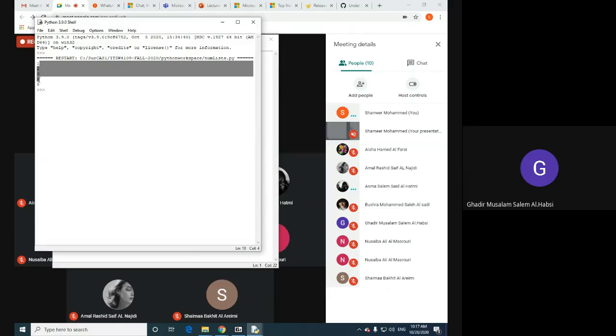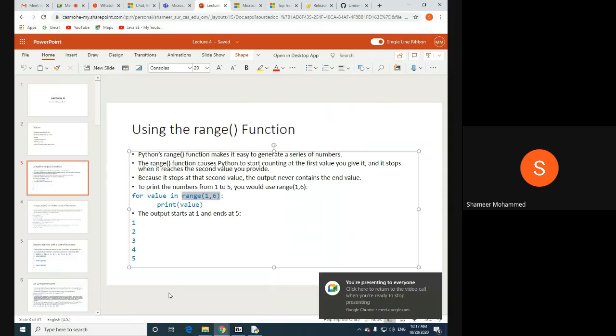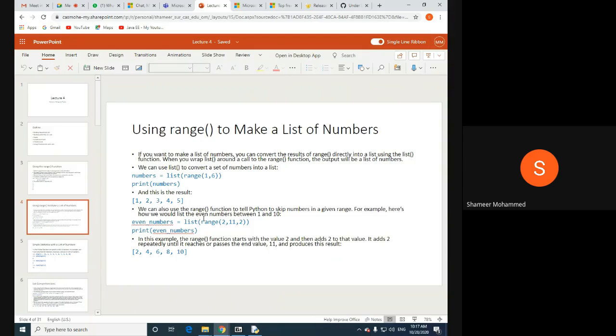Okay, so 1, 2, 5, and so on. So this is a list. So the data is inside the list. Before, we operated on strings. So that is this functionality. Okay, so we move on to this one. Just take a variable, declare a variable and print. So you are creating a list. The list function will convert the numbers into a list.